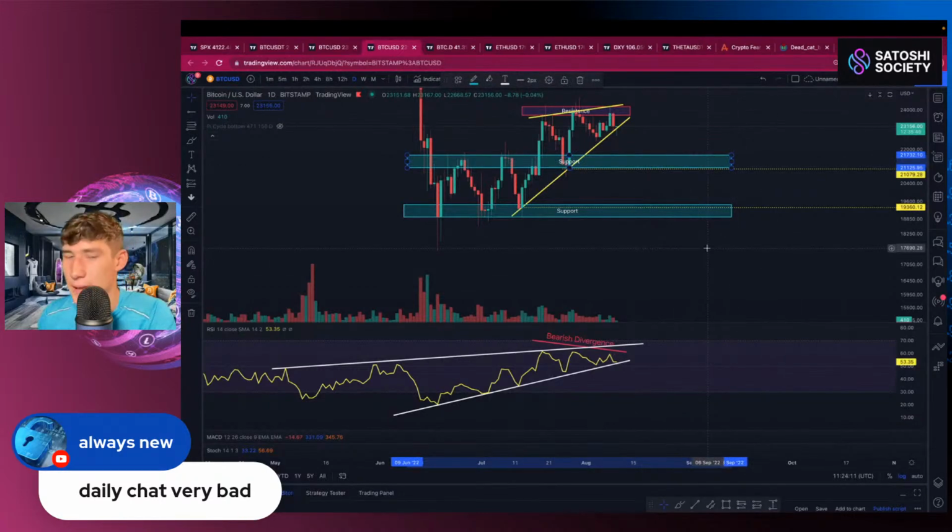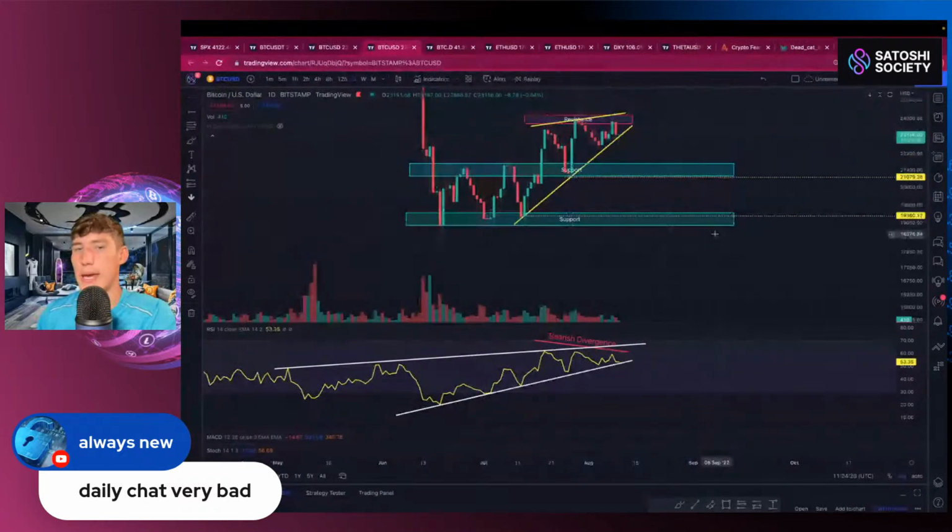If we were to break that, then there would be much more downside, I personally think, maybe to 15,000. But, you know, we've got lots of support holding us up. So there isn't any need to start talking about that 15,000 as of right now. If we do break this support here, then we can start talking about that. But I think that we can hold these supports. Hopefully we can.